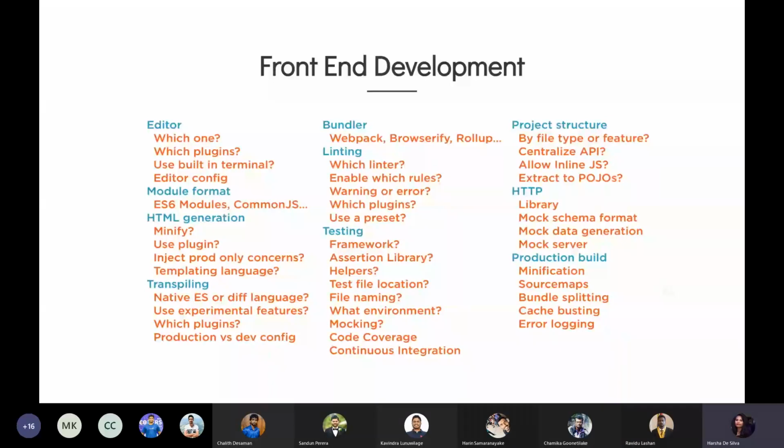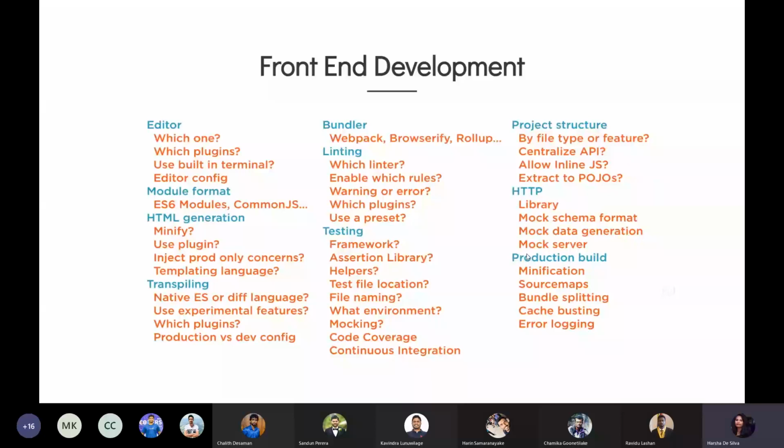But when we take a decision about the technology we are going to use for the front end, we consider a lot of factors, like how we are going to do testing, how we are going to integrate the back end and front end, and how the project structure will be, and likewise there are a lot of factors that we consider.